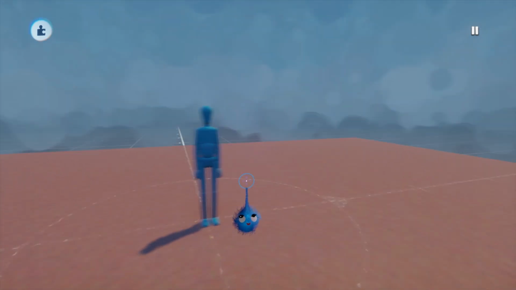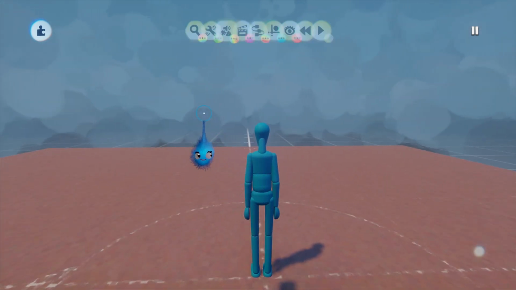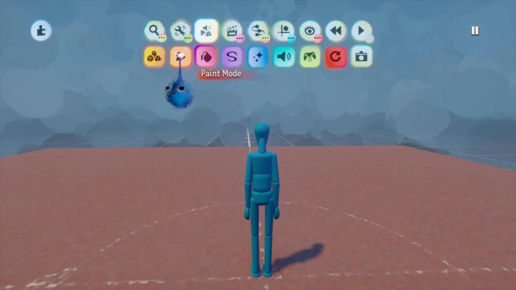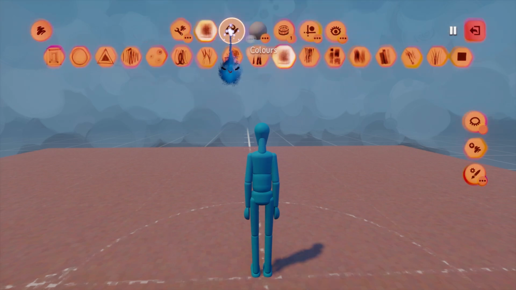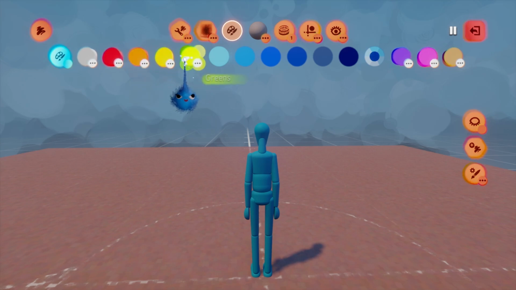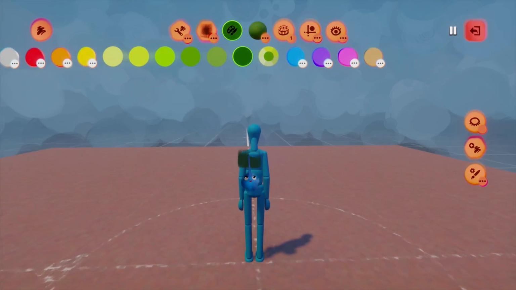Okay, so how to make a cape yourself. It is very easy. First of all, we'll go into paint mode. Pick a colour for your cape. What should we go for? Nice dark green one. Sort of like a forester's cape.